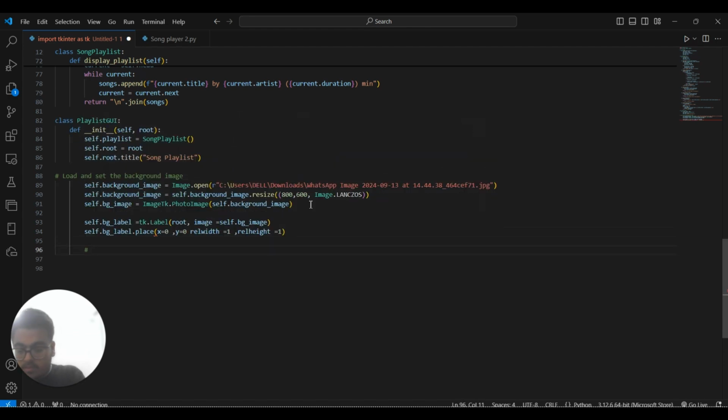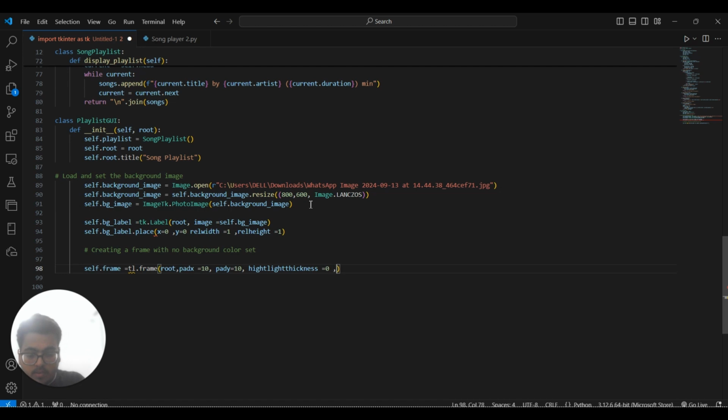Then creating a frame with no background color set, so setting self.frame = tk.Frame(root), then padx=10, pady=10, highlightthickness=0.